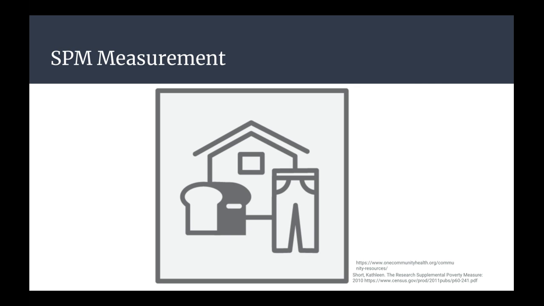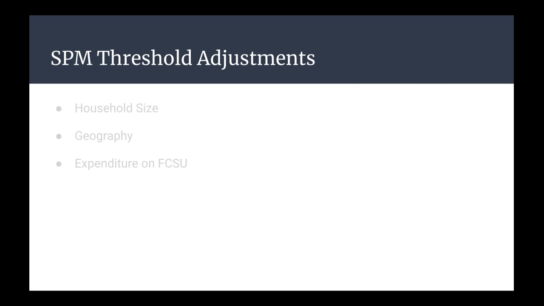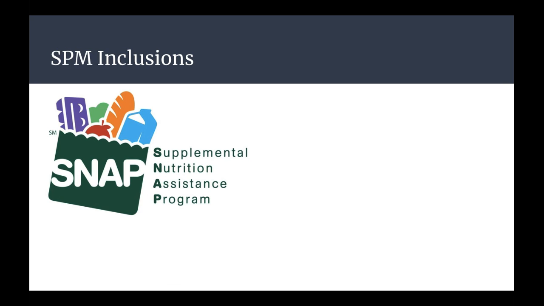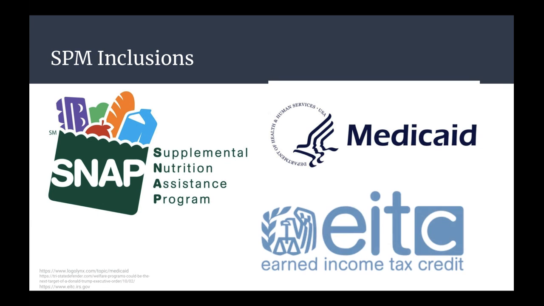They multiply it by 1.2 to account for other expenses outside of FCSU as a household has more spending than just those needs. Then the SPM is adjusted for household size, geographic differences in housing costs, and adjusted to reflect real changes in expenditures on FCSU. The SPM evaluates resources available to households through a more comprehensive lens than the OPM. The SPM includes all in-kind aid and near-cash benefits in the resource evaluation. Furthermore, it includes cohabitating couples and a broader scope of other non-traditional families reflecting modern society.